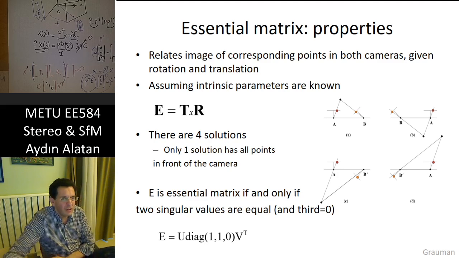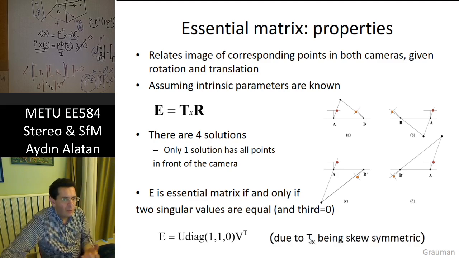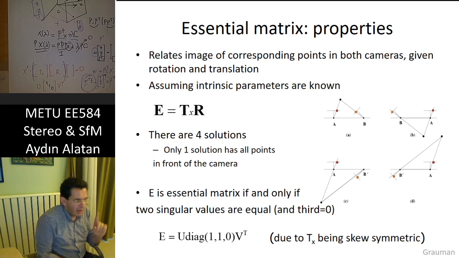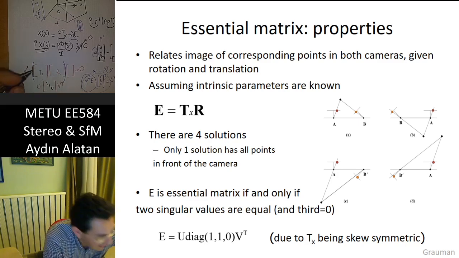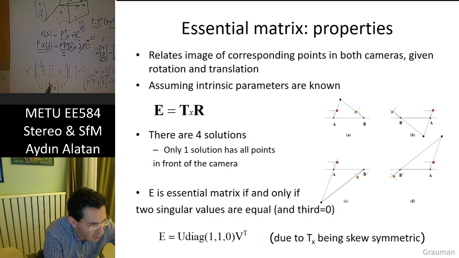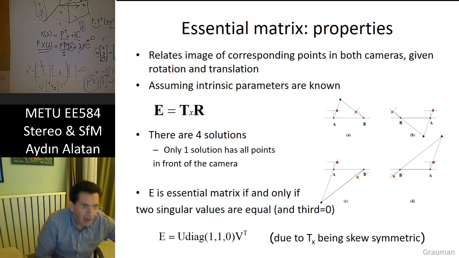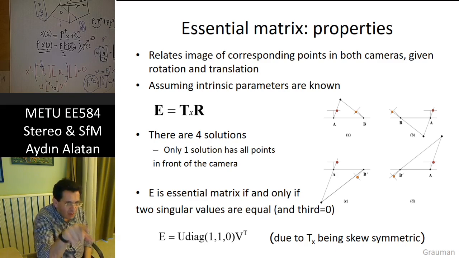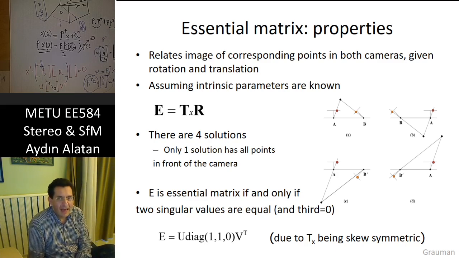First of all, why should such a thing happen? Please note, this matrix is not arbitrary. It's skew symmetric. This is also not arbitrary. This is a rotation. There is a theorem in math: a skew symmetric matrix multiplied with an orthonormal rotation matrix should yield such a thing. Now, why am I telling this? This 1, 1, 0 will later help us.